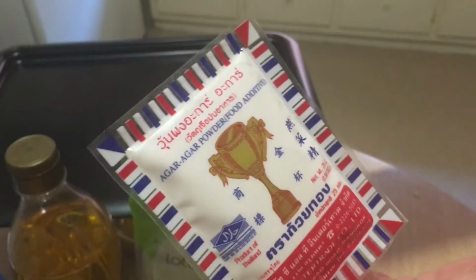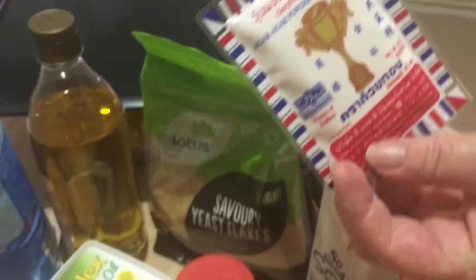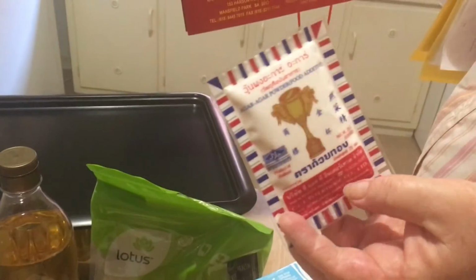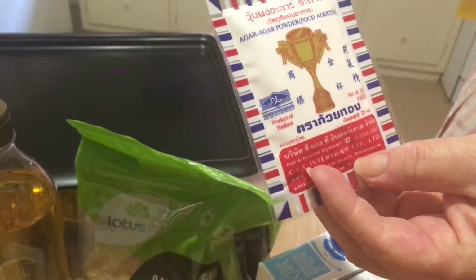And this is where we get the Agar from. It says powdered. There is some English on there. This is one of the problems, obviously. Sometimes there's not very much English, but usually I can get someone to help me. So that's the best thing.